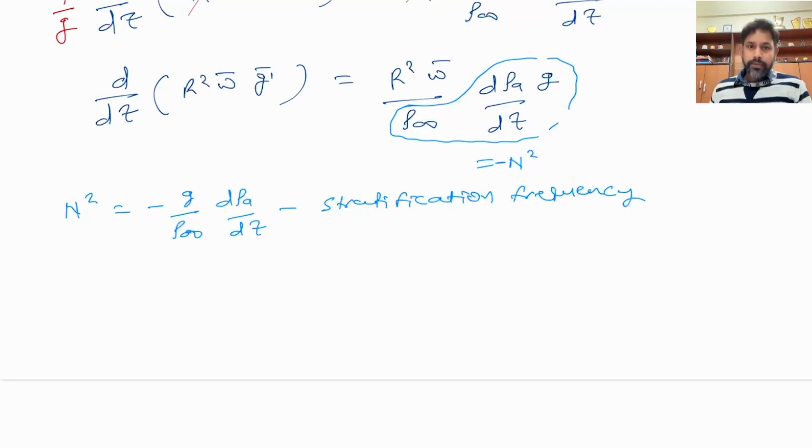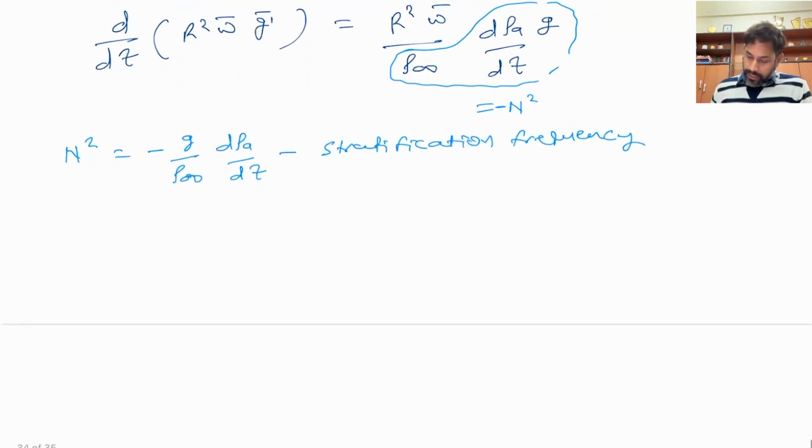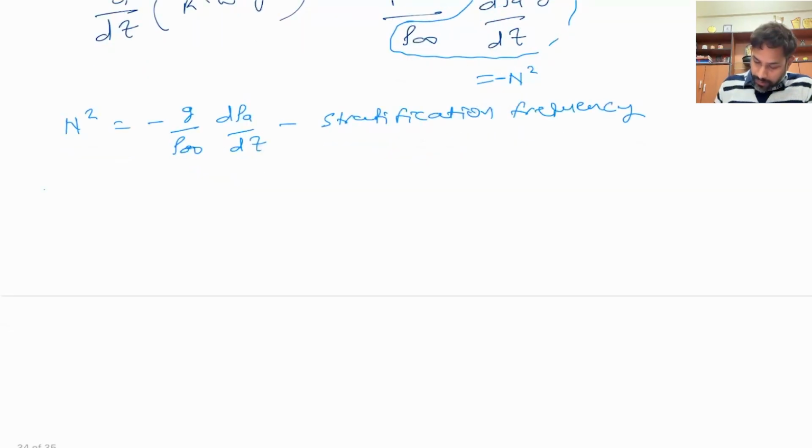Okay, and this is generally given with a negative sign, because we consider that your density is changing in vertical direction, right? Because rho a is decreasing with z, not increasing with z, right? And z is going in upward direction, and that is why, to account for that decrease in density, we use negative sign.